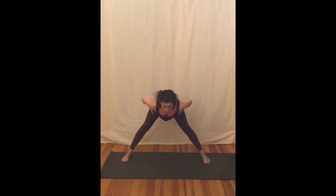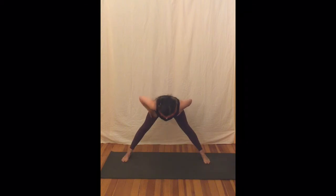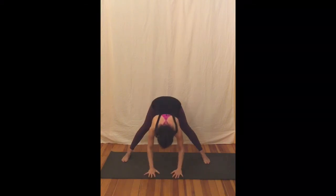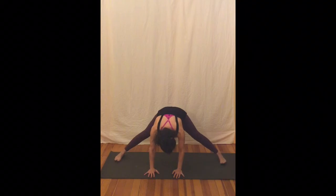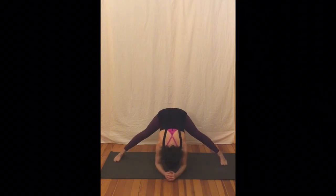Stop looking at me because you're going to hurt your neck. Keep your chin tucked in and stare straight down. All right, after that, let's continue folding all the way. As you release, maybe your legs need to go wider. You can plant your hands or even elbows on the floor. It is up to you. What feels right? Where can you go?